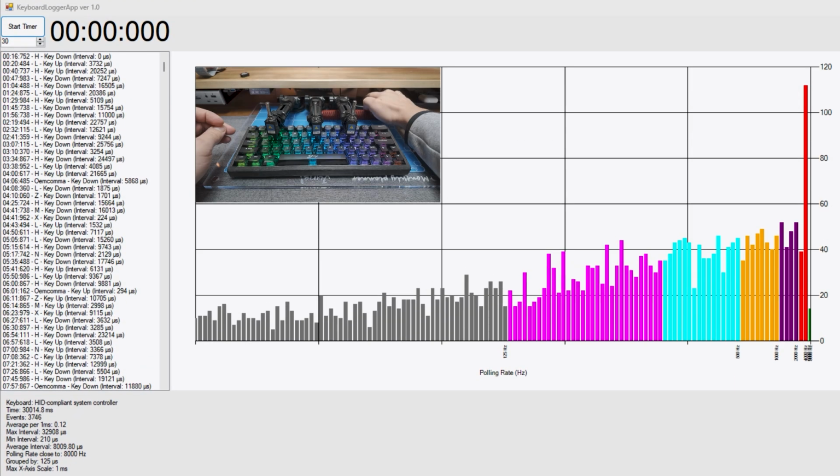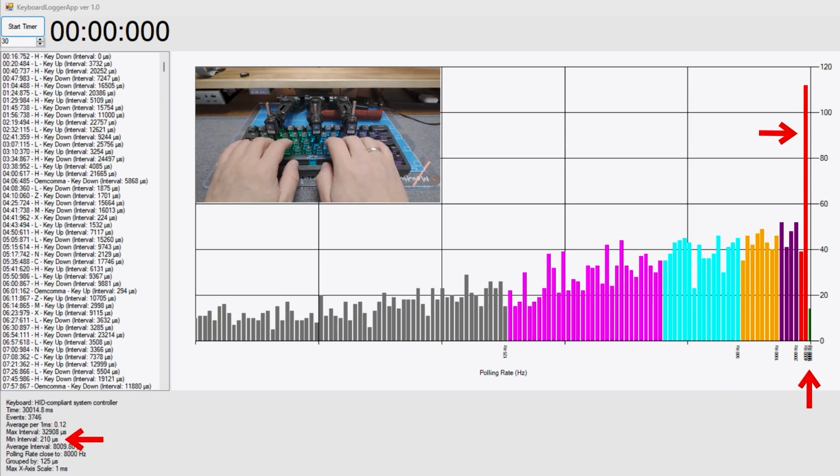Now, I did a review with my own tool as well, which is comparing the duration or delay between presses, between events. So it's like a practical test, and I can see also that it's 8K really, and the minimal interval was 210 microseconds with a theoretical 0.125. So it's really close. It's really no delay at all.